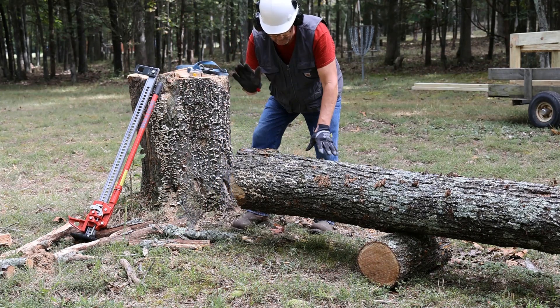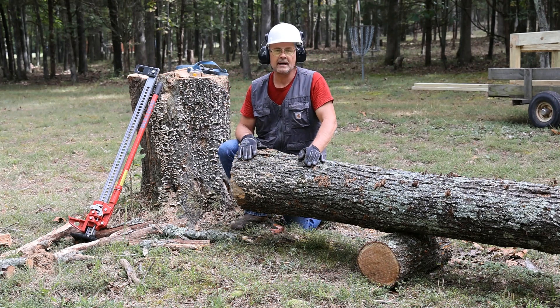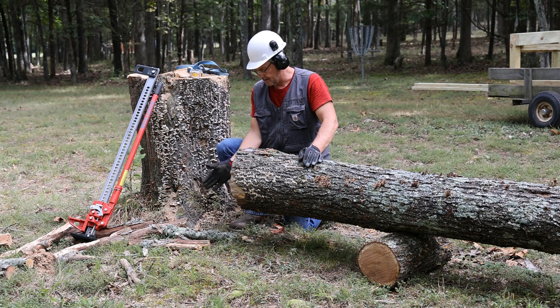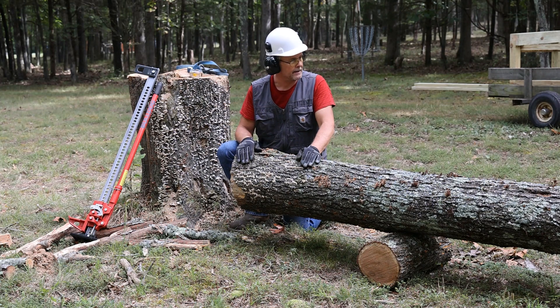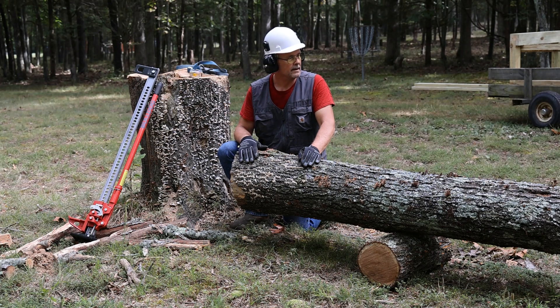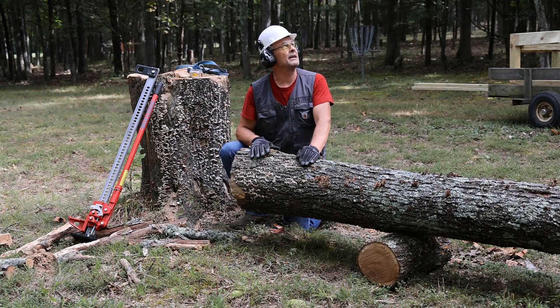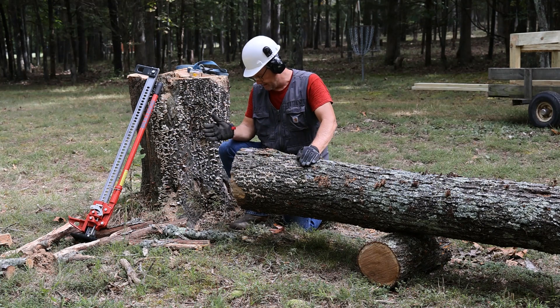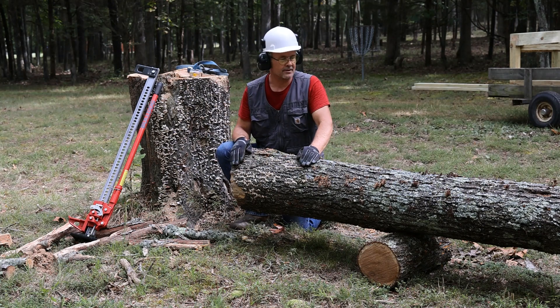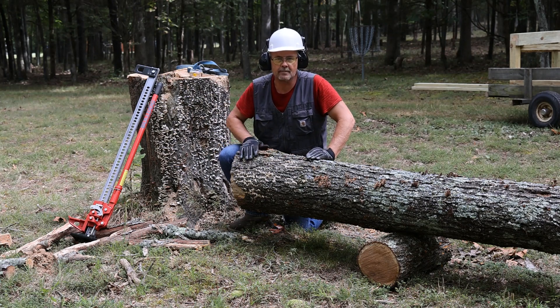One of the reasons I decided to mill this tree is because it's perfect all the way through — I haven't found a hollow spot in it. I was assuming, due to that tree virus, that the bugs have probably already gotten into the inside. This thing's been sitting up in the air, pretty much dead, for about four years. But it looks like it's going to make a really good saw log. We're going to trim this end up and then see if we can get this thing up on the bench.